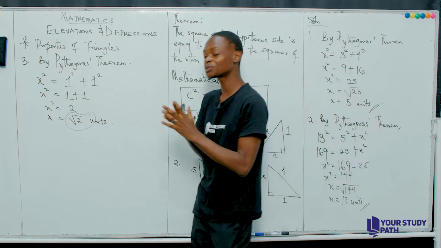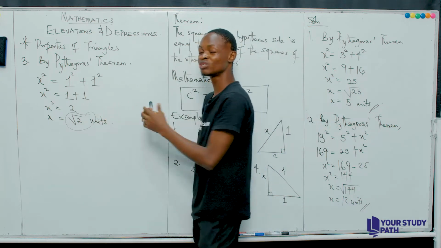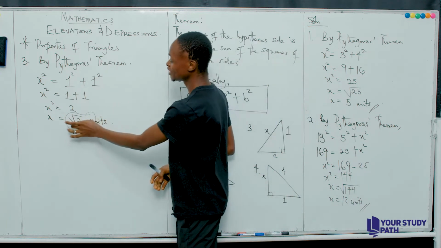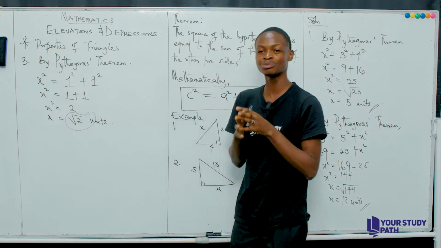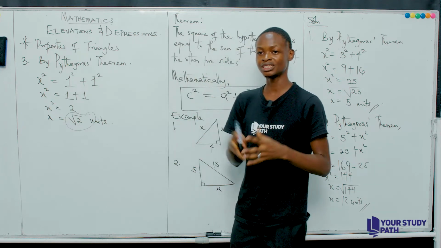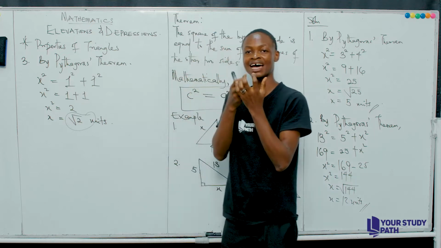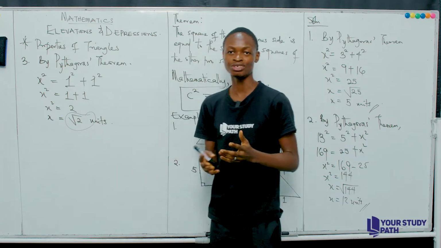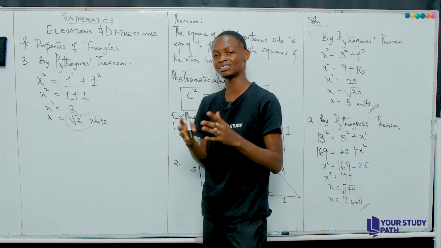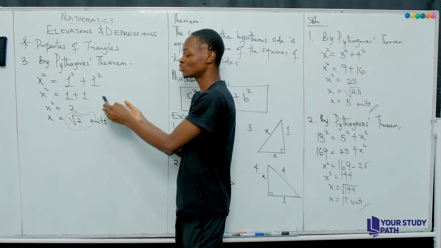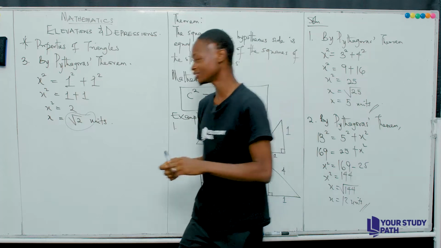Why? Because the moment you express it in decimal form, most times you would have to approximate. For instance, the decimal form of square root of 2 would give you an approximate value. You would have to approximate to probably 2 decimal places or 3 decimal places, which means that you are still taking off part of the answer because you can't write all the decimal places. However, the moment you use it as root 2, the exactness of your answer remains. That is why some examiners would prefer to set questions where the answers would be in this exact form. So always keep that in mind.